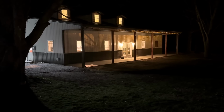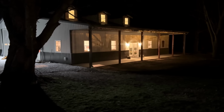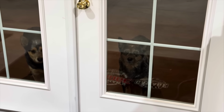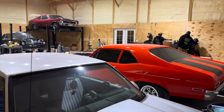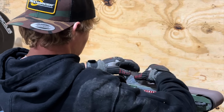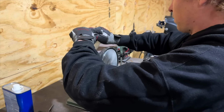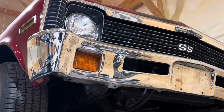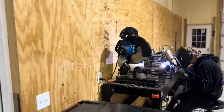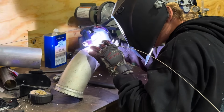Later that evening, we're having a nice, quiet, peaceful night out in the shop. I was busy editing in the merch office while the dogs keep track of Billy and Tanner, who are working in the shop, finishing up some fabrication work on the Falcon. Billy and Tommy have decided that if they can get the Falcon back together, they'd like to take it down to the Nitrous Nationals and test at Shadyside. It's a very good possibility because all they've got left to do is some exhaust work and a little bit of tuning on the engine.